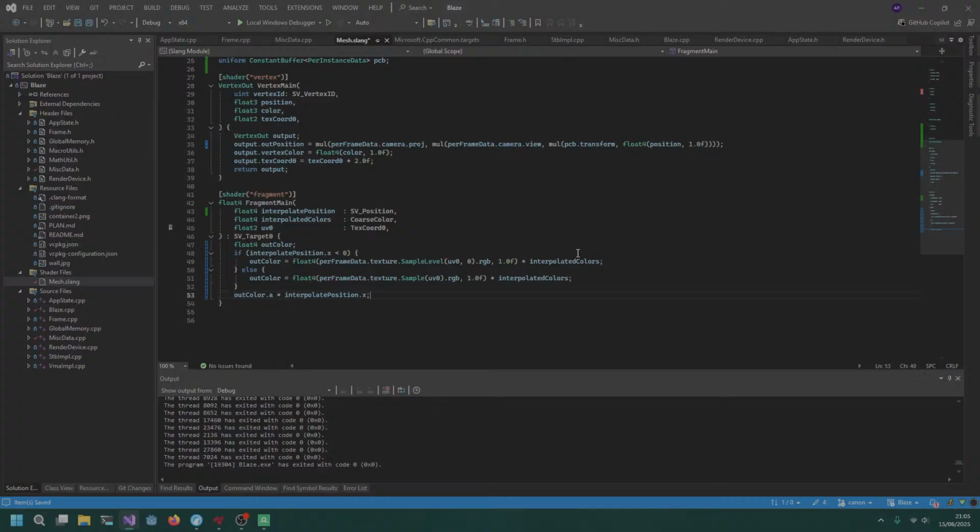We just multiply the alpha by that. The alpha will be not worth actually. So we can multiply the whole thing and we return the out color.